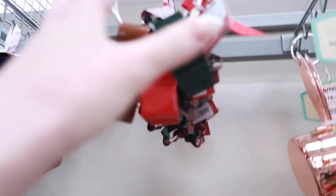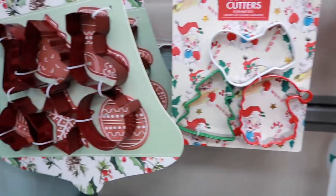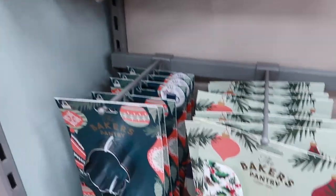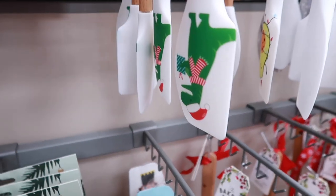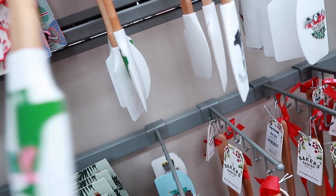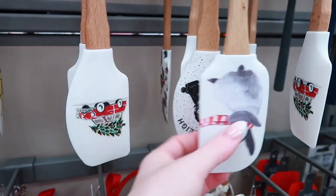We've got some cookie cutters with a lot of nice shapes — standard gingerbread men but also other Christmassy shapes — and they're all about ten dollars or less. There are lots of other little things like spatulas. Can someone tell me what is with Christmas dinosaurs? I've seen a lot of them around and I don't get it. I think this one is much more my speed — he's very cute.